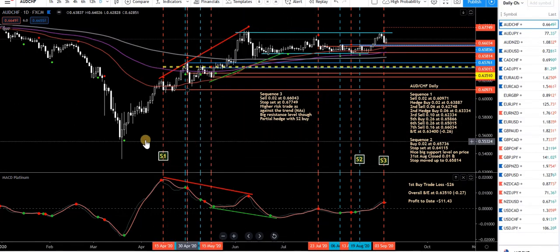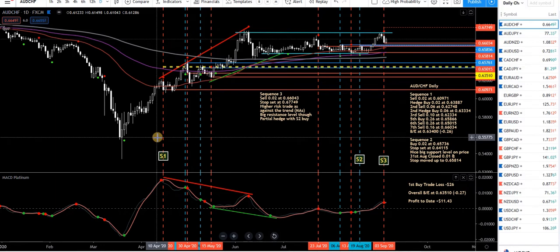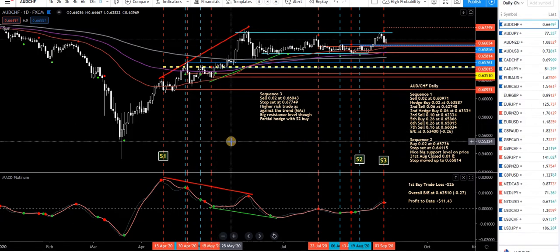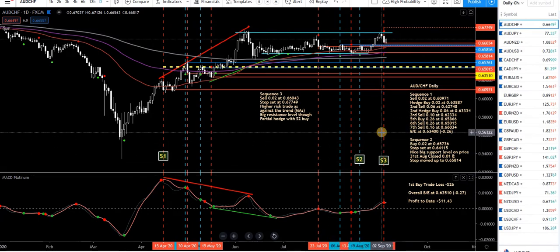I'm getting away from the hedging technique. I was using it a lot on daily charts. Now I'm still going to use it, but I'm going to pick and choose my pairs, and I'll explain which ones they are. Mainly if there's hidden divergence, I'll look at pairs, or other good setups like a strong support or resistance level. So you can see that on Aussie Swiss, most of my concentration is now on the right-hand side of the charts.